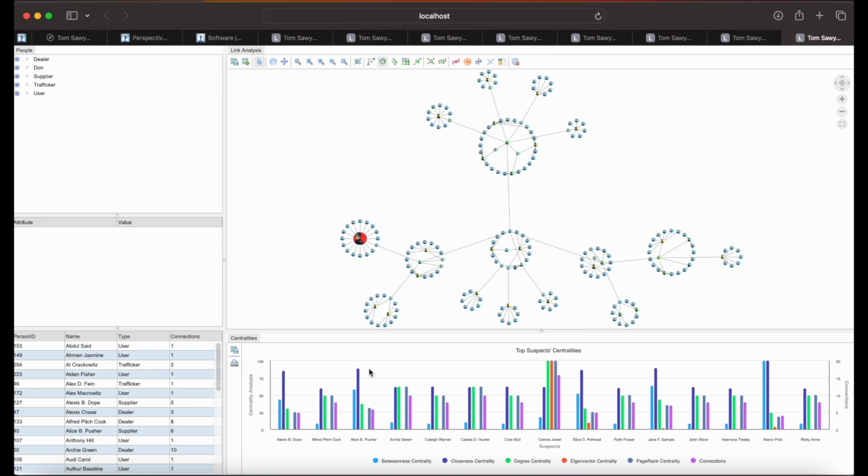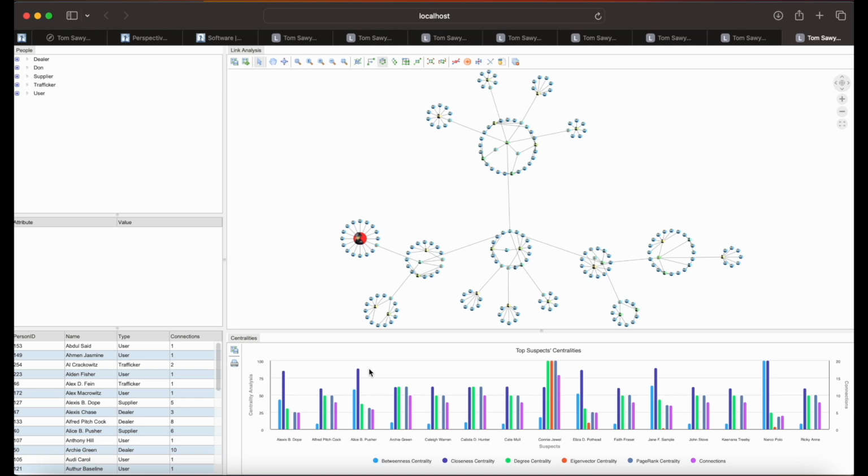Then you have closeness centrality. So you are looking for somebody who's closely connected to a lot of the network. Maybe not directly connected, but one or two hops away. You want to be able to have somebody who can reach a larger part of the network more quickly. So that would be the closeness centrality ranking.